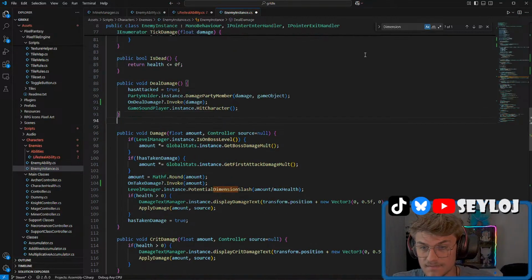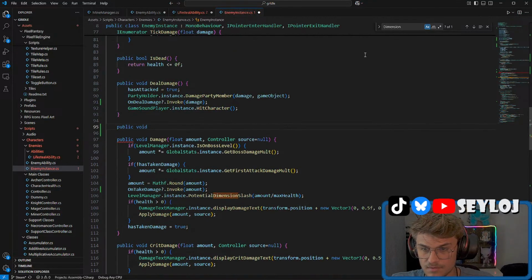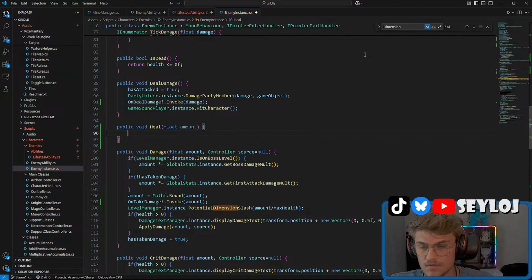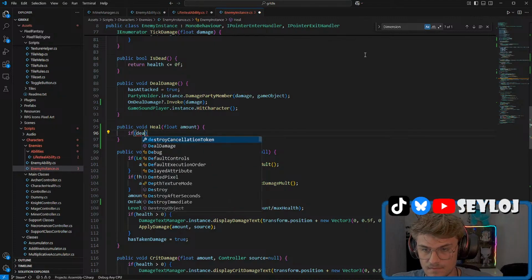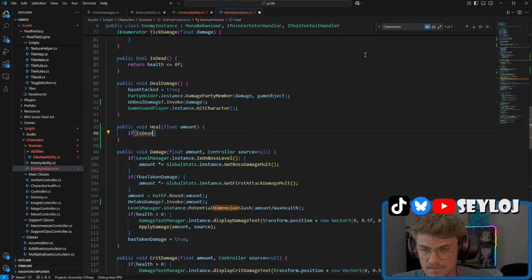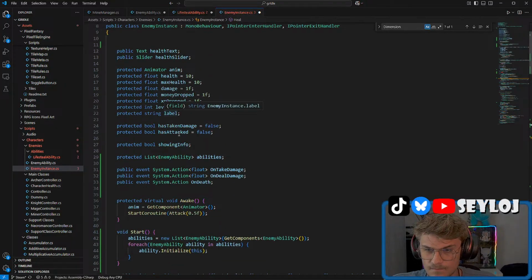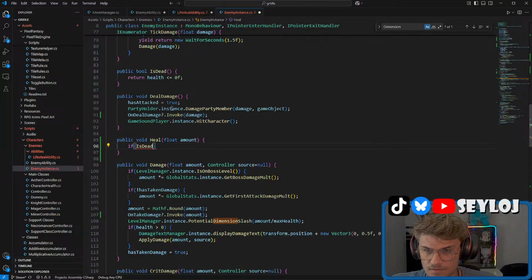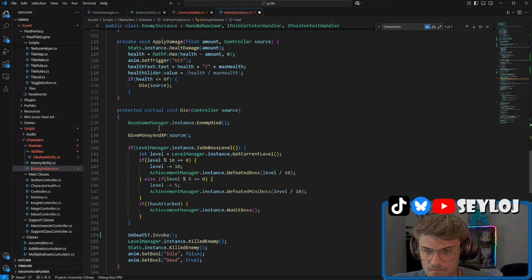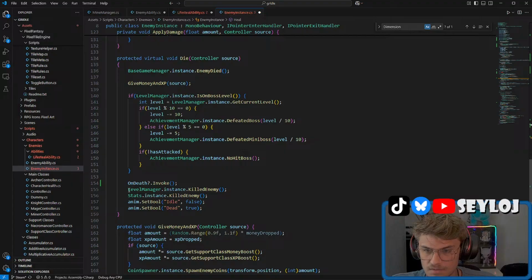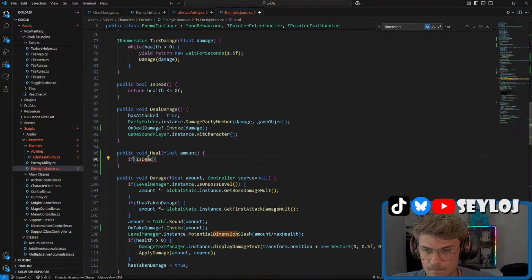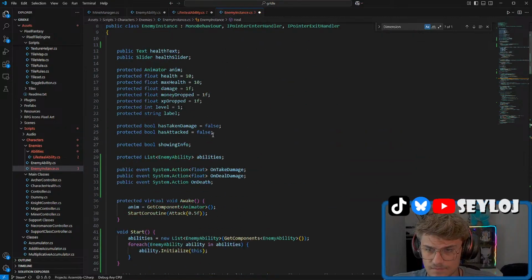So we gotta fix that. Public void heal float amount. We'll first check if is dead. Is there no method like that? Apparently not. Yeah, there's none. Okay. Guess we'll have to add that then.